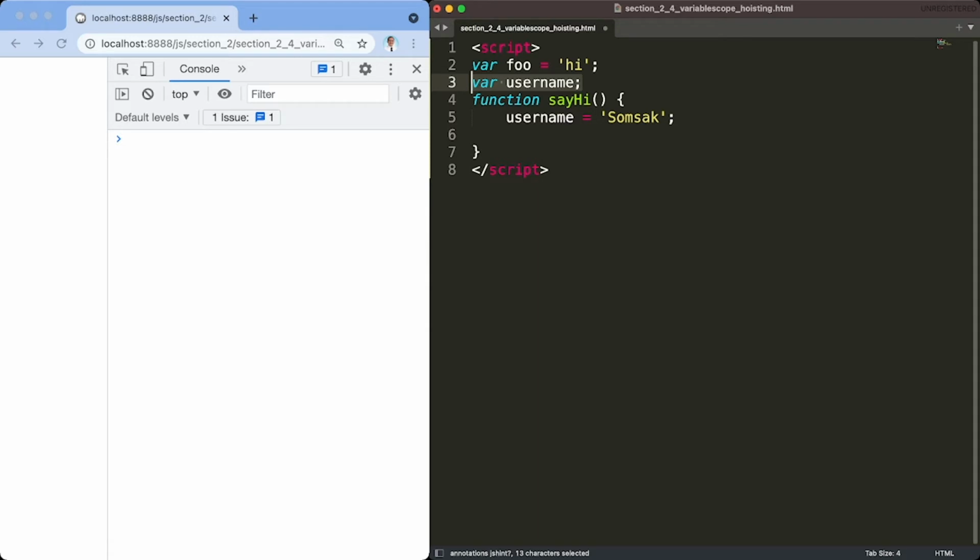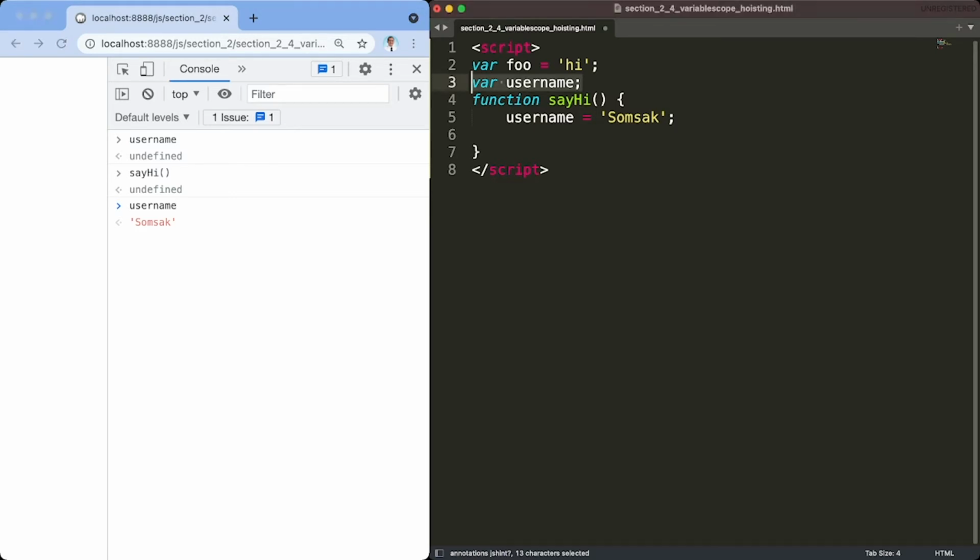And if I refresh the console, sure enough, it does exist. It's undefined. Username is undefined. And if I call say hi, it's still undefined. Username, and we got somsak there.